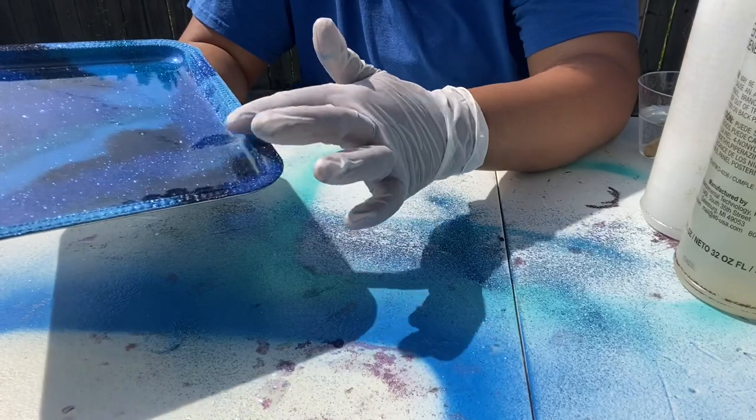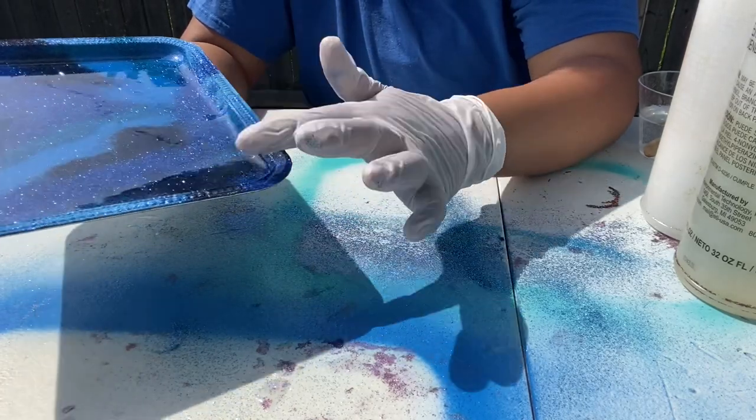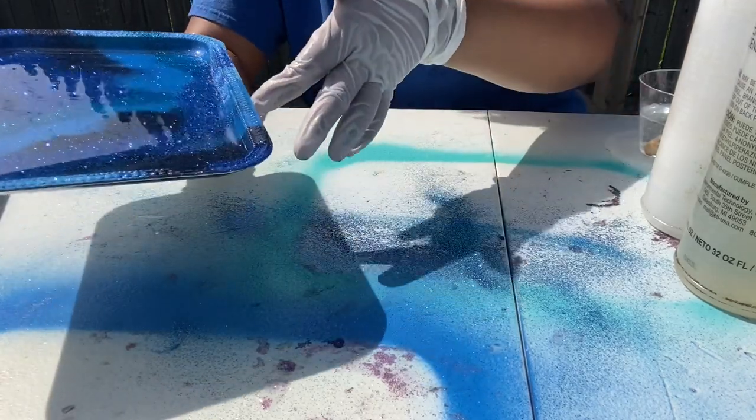And then you want to put a little bit of pressure, but you don't want to put too much pressure on it when you're putting the epoxy, or you're going to need like 2-3 layers and it's going to get thick, you know. You don't want it to be too thick.